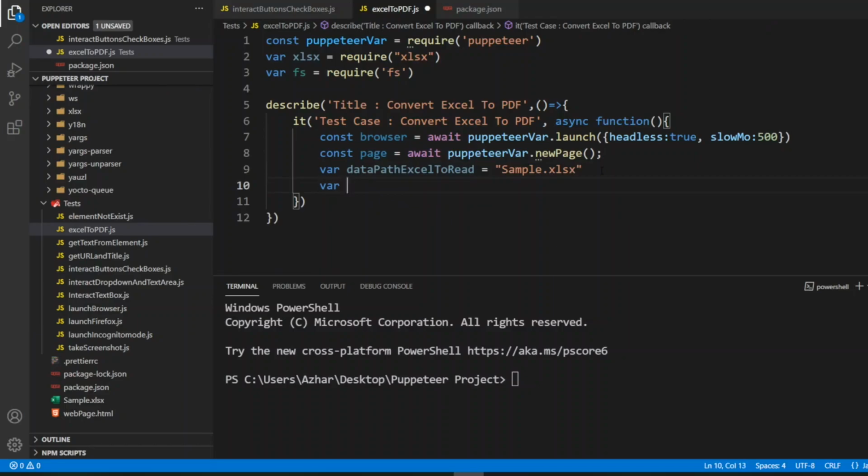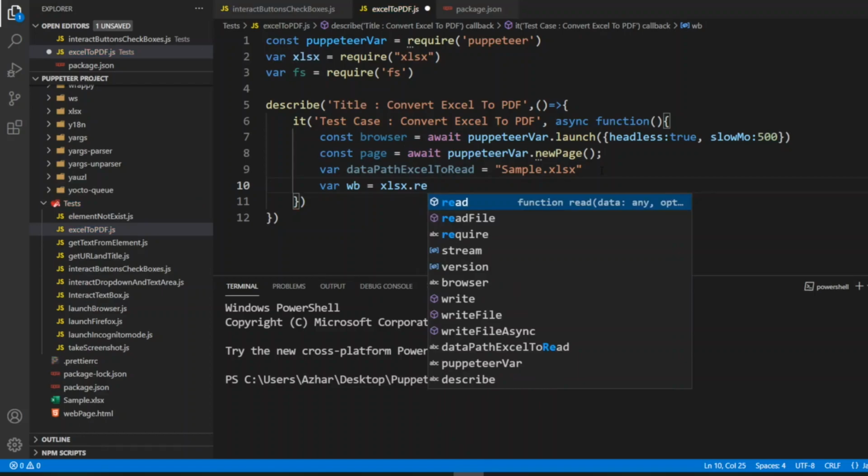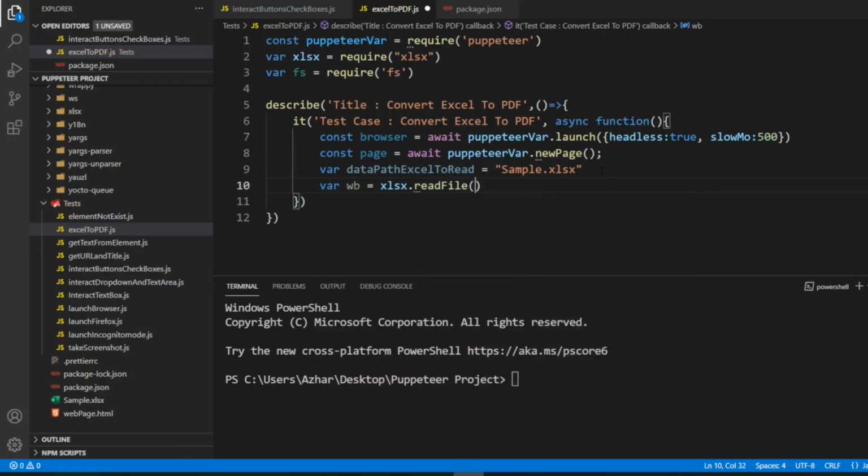Now we'll read the workbook, which is the workbook we are going to convert. So xlsx, which we'll be using, dot, I should get a function called readFile, where I'll be reading this Excel file. We will read the file and store it in a workbook.